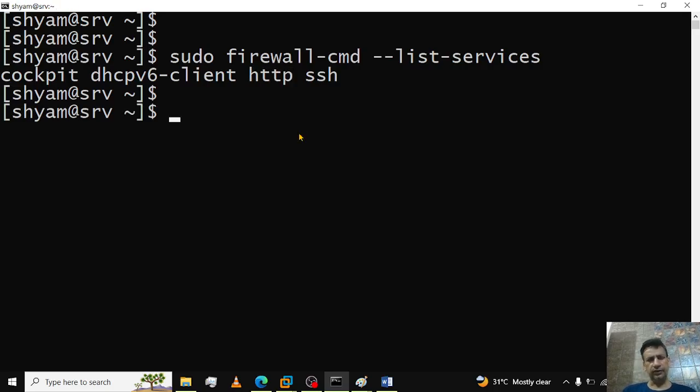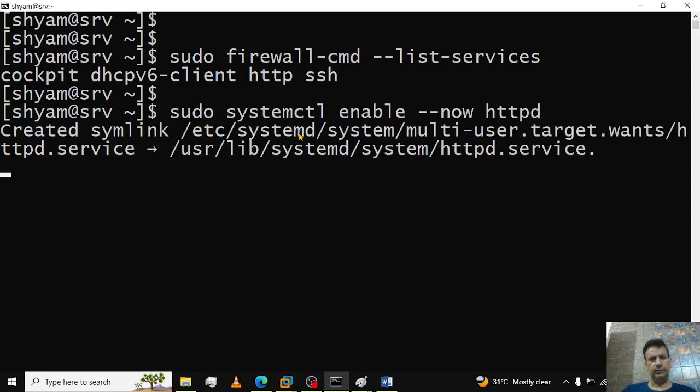So our website is ready. Just enable and start the Apache service. So sudo systemctl enable --now httpd. This way the service is enabled and started.